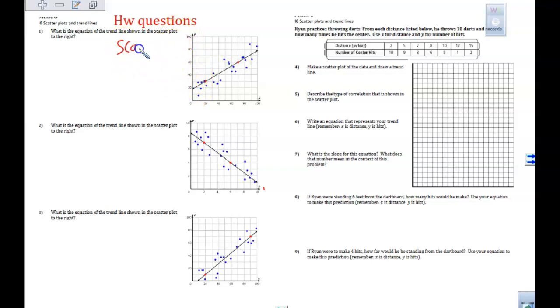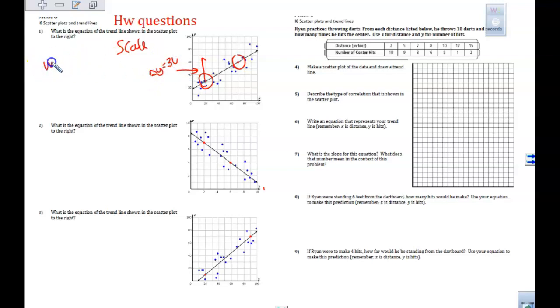So when you look at the scale of these and you're trying to pick these 2 points, the key thing is what is our rise? If we are going from this point, which is probably in the middle there as we look at 20 and 30, you're going up. As we go up and over to that point, we're going up from 30 to 60. So this is our change in y, that's going to be 30.